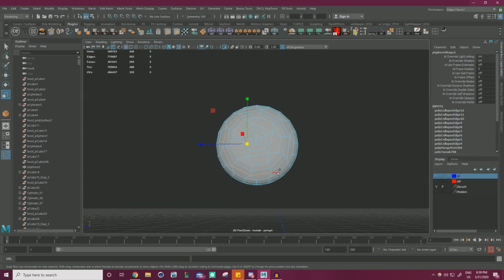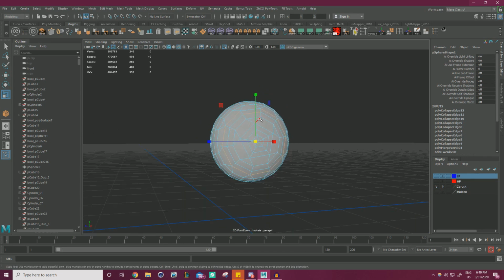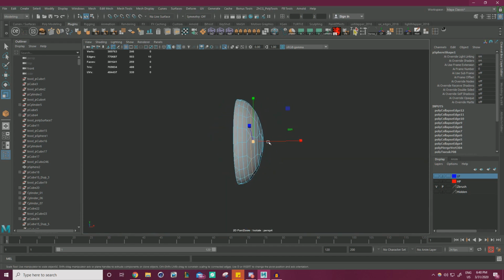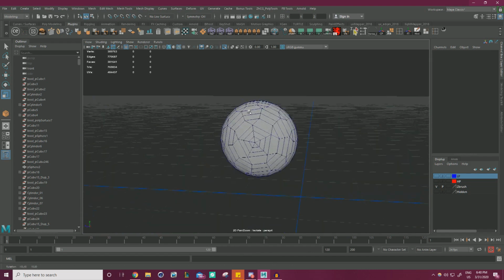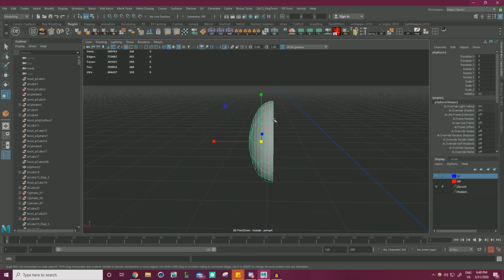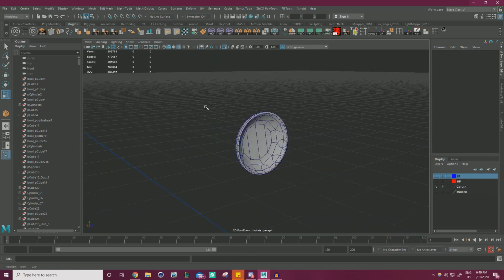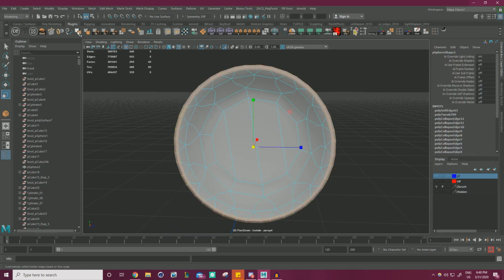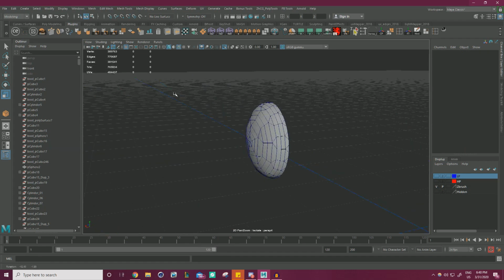And then definitely one of the downsides of this is you can't just ring select it like you normally would. Soften that, harden the edges.